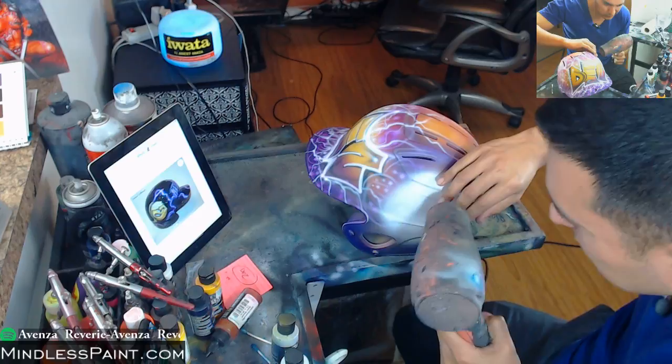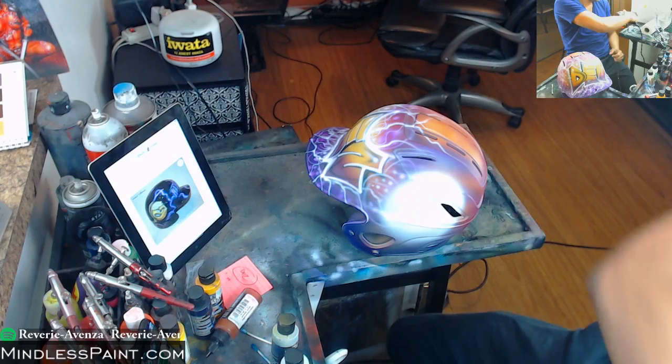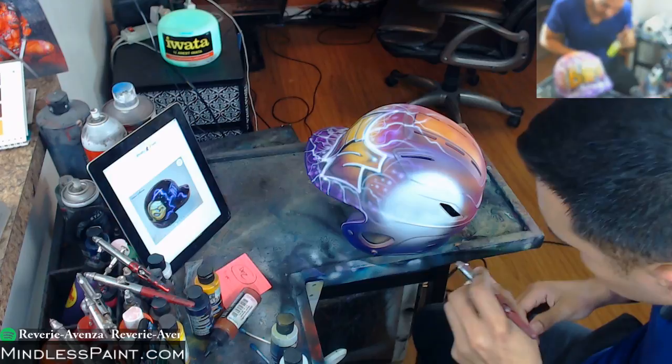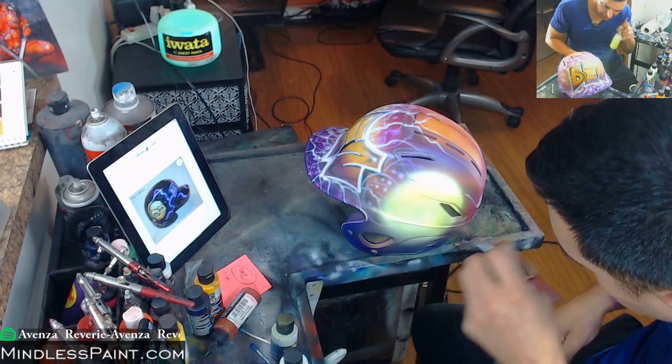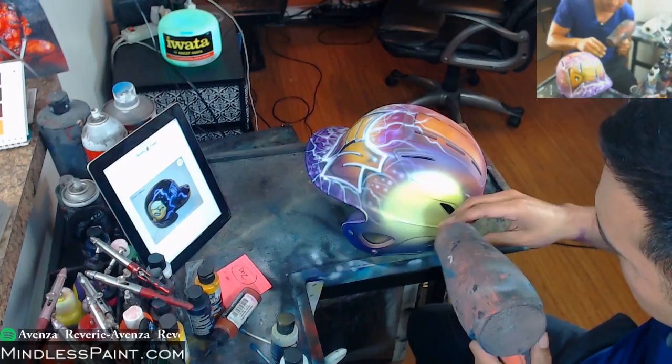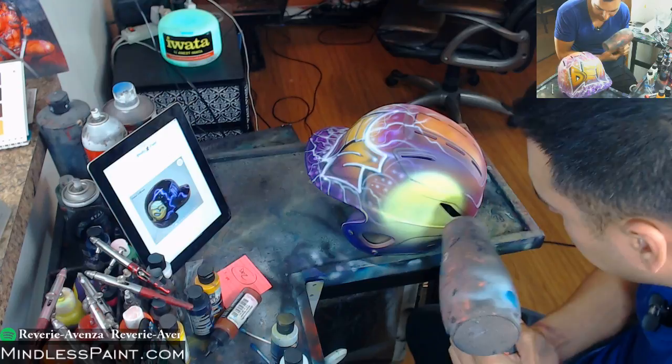Let's dry it real fast. And adding this yellow right here. Kind of shake it up. Sometimes the paint will stick inside to the bottom and it'll come out watery. So I want to kind of dust it on there lightly. And that paint, I can see it's super watery. So the fluorescent colors are usually thinner. They're not as thick. So that's why it's like that.